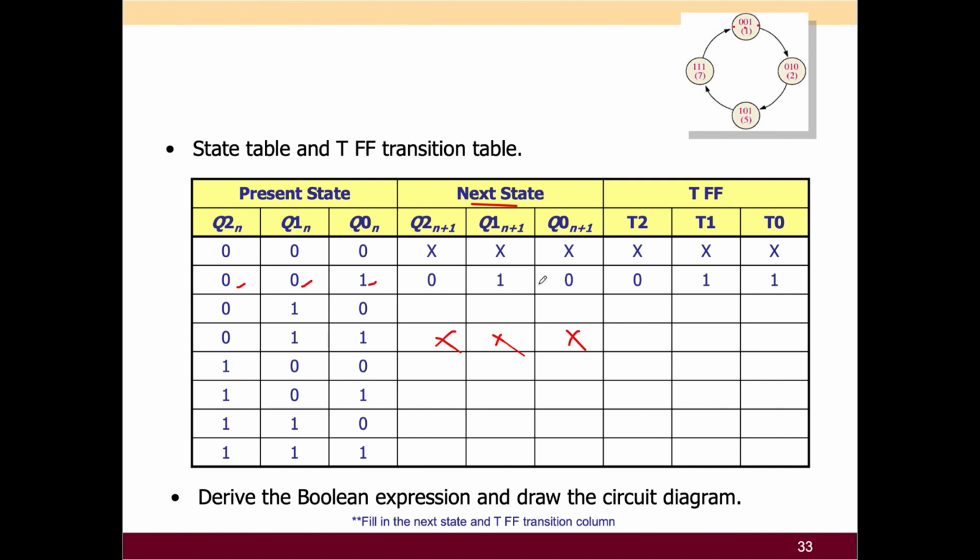After that, over here you can see 0 0 1. This is going to move to 0 1 0. 0 1 0, you will directly go to 1 0 1. After that, you can see over here 1 0 0. It's don't care. Next, from 1 0 1, you will move to 1 1 1. And then over here, it's all don't care, isn't it? And from here, 1 1 1 is going to go to your 0 0 1. This is how your next state will happen.